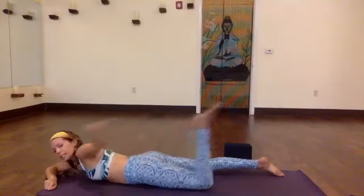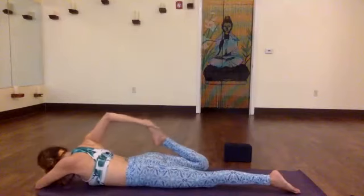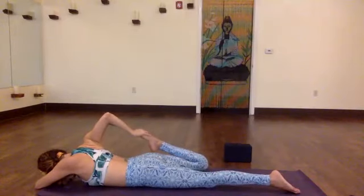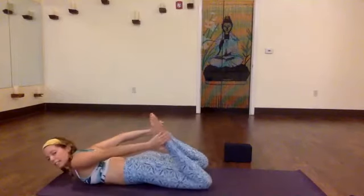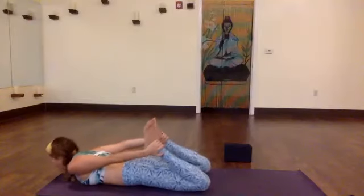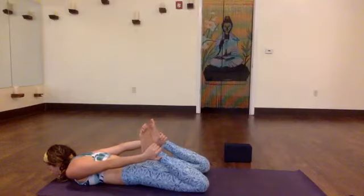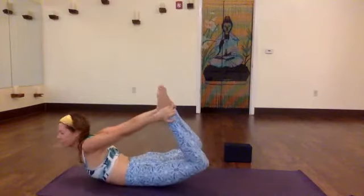And release. Bring our left arm down, lifting up our right toes and bringing them down towards us. Now we're going to bring ourselves into Dandarasana, grabbing the outside of both of our ankles. And in count of three, we're going to lift ourselves up. One, two, inhale, and three.